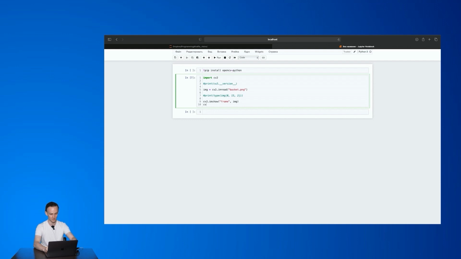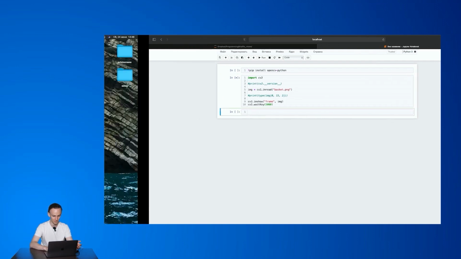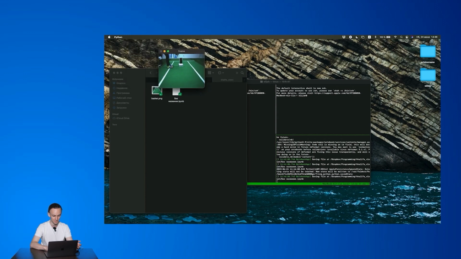So let us use another function from OpenCV, which is waitKey. And it has as an input the number of the milliseconds that we have to wait for. So if I will pass 5000 here, this window will wait for me for 5 seconds.